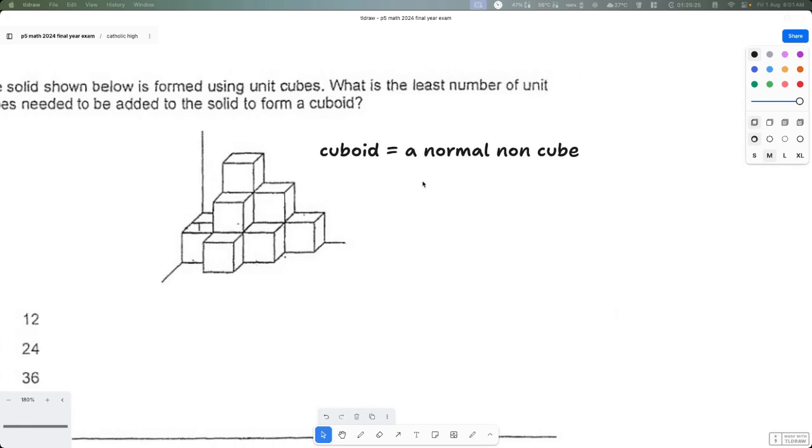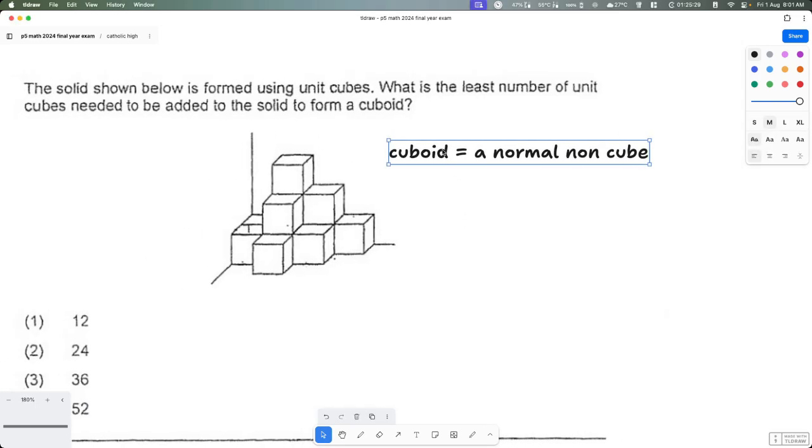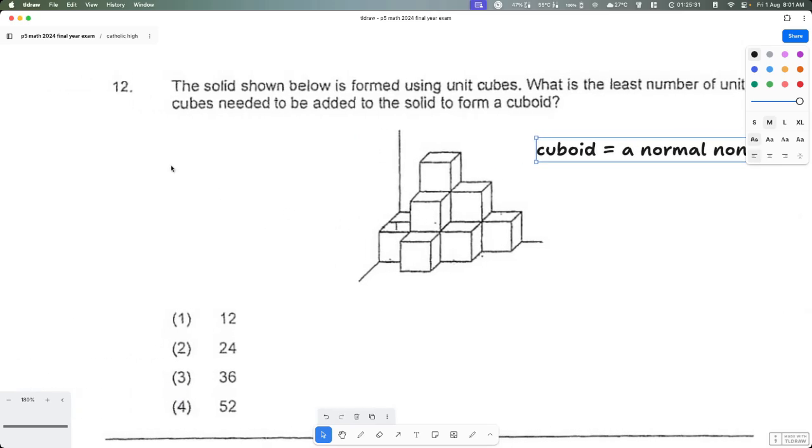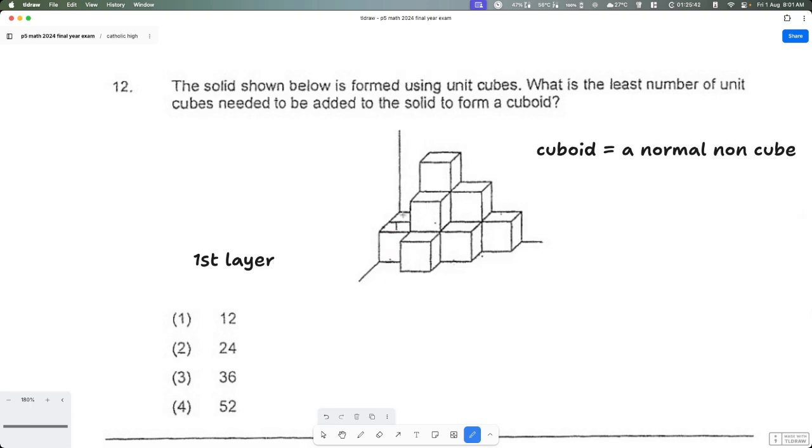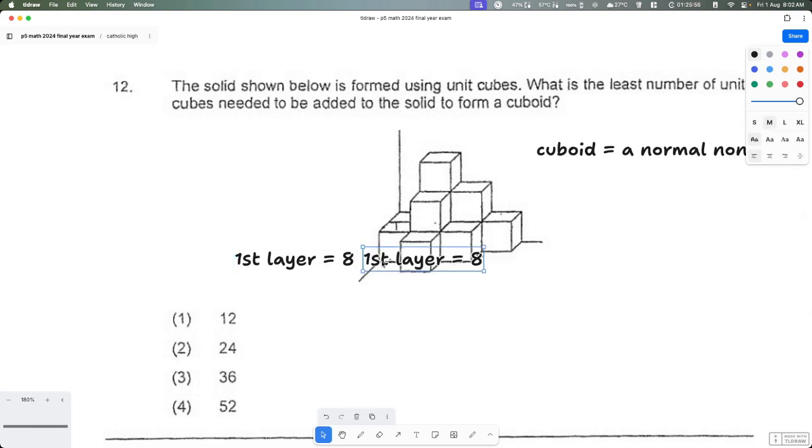So first we want to get the number of cubes. Okay, so I will say first layer, which is at the bottom over here. We can count, right? In this case, 1 and 2, and then we have 3. So there's 2 at the back, 4, 5, 6, and then 1 at the back, 7 and 8. So first layer in this case is 8. What about the second layer? Okay, second layer. So we have 1, 2, not 2 only, there's one more at the back, so this is 3.